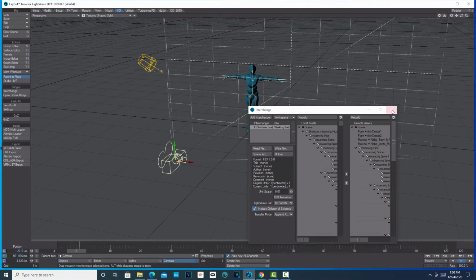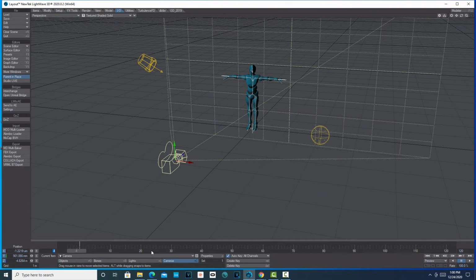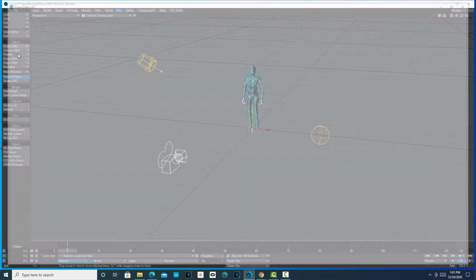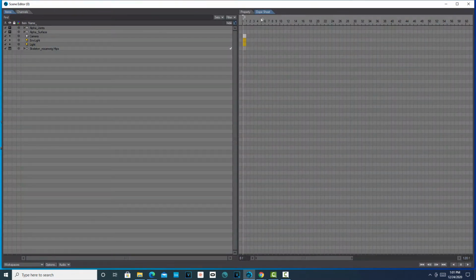I'm going to close this again and set the beginning frame to zero. Then on the object, we're going to click on the top of the rig. If we play this one, it's a very short animation, so we're going to have to extend it out to about 100 frames. To do this, I'm going to show you something. We're going to go into the scene editor, the dope editor. I think that's a funny name. I thought maybe it's because people smoked dope when they were doing that. Then we go channels, and here's a tip. This is the entire animation here, so it's very easy to loop the animation just by copying all this.